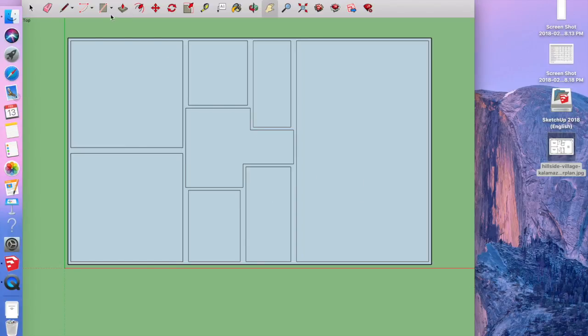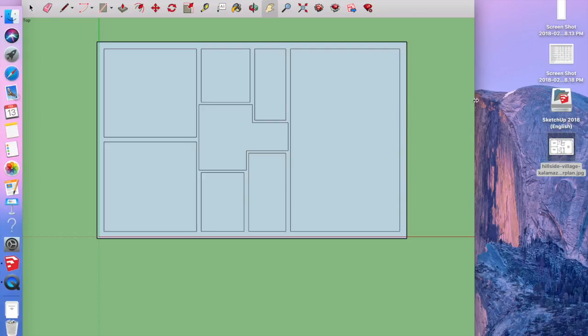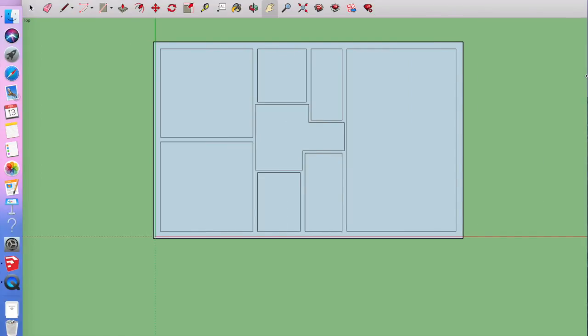Now I'm going to select offset again, but this time we're going to offset the outside line. So our outside elevation walls are always 6 inches. Since we already have 2, we're going to type in 4, enter, and erase the original border. And now we have an outside wall of 6 and interior walls of 4 inches. So if you just wanted a flat floor plan view, then there you go, that's what we have, right?